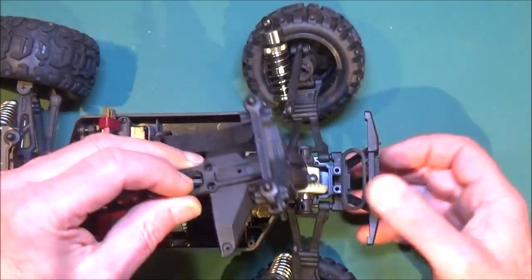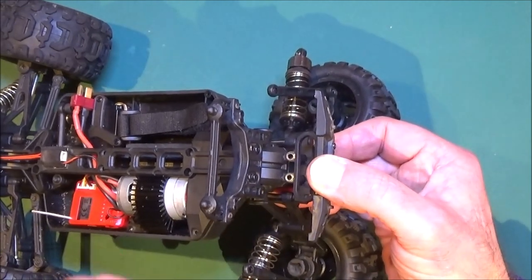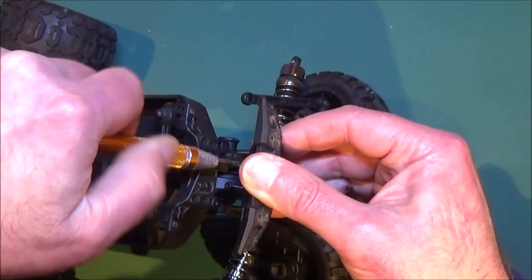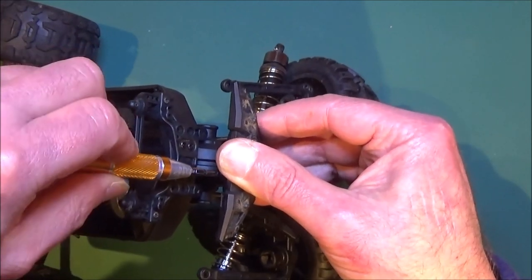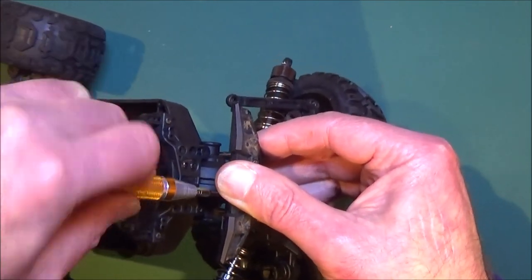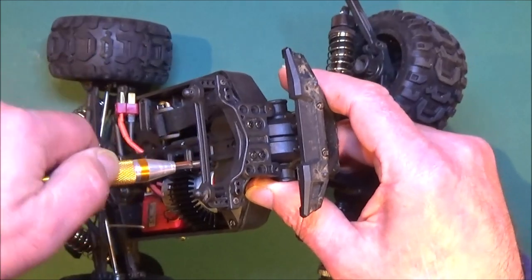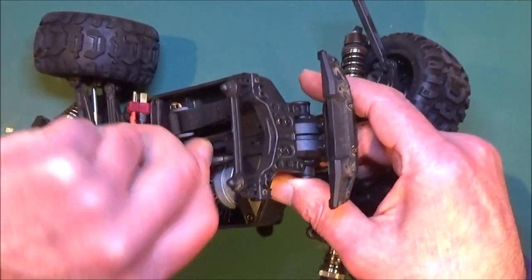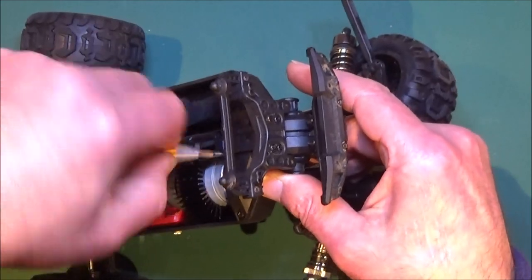So what we need to do now is get this back on and get all these screws back in. The two into the front through the top of the bumper here are slightly longer than the rest of them, so make sure you put the longer ones in there. And it's always a good idea, before you start screwing these in, to back-thread them. So if you turn the screw backwards you'll feel a little click — that's the thread seating into the old thread in the plastic, and it stops you stripping them out. All these going into this cover are the ordinary cap screws or button head screws. There are some countersunk head screws that will go into the top of the shocks and the top wishbones or top arms — they are slightly thinner threads as well.